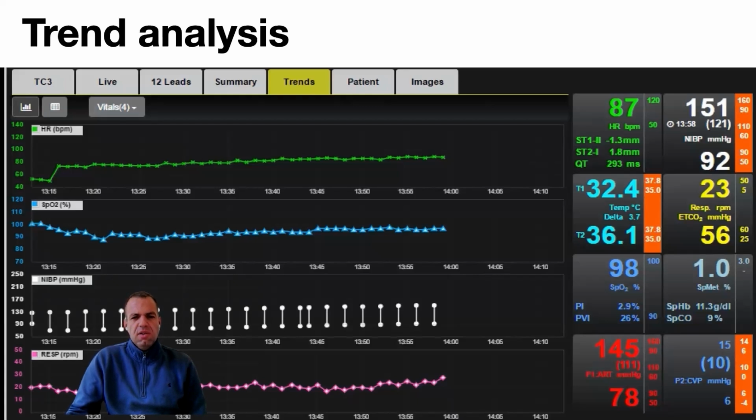look at the trends. So it's not just what's my patient doing now, but what direction are they going in? Where were they 5 minutes ago, 10 minutes ago, half an hour ago? Good example, I received a call last week saying, should the crew pit stop for some blood? And it's like, well, maybe, but actually it all depends on what the trend is. Is their blood pressure continuing to fall? Is it stable? So just being able to quickly go onto the tempo screen and say, right, what's the trend? Let's have a look at those will really allow me to give much better informed decision support to the crew that's making that call.